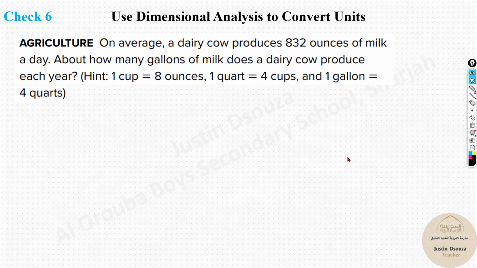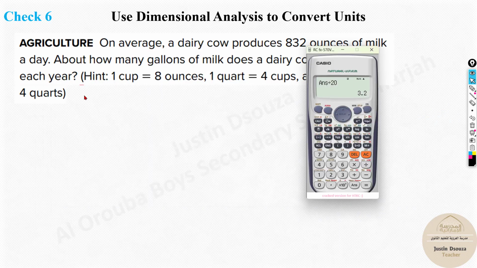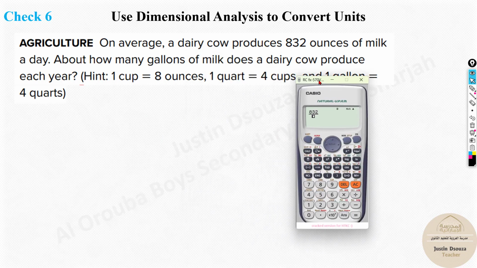So first of all, let's convert. From ounces, let's convert to gallons, because they need gallons in a year, right? First, 1 gallon will be how many ounces? It's about 32 or something, okay? So you should see we have ounces which will be reduced, isn't it? Gallons will be less. Whenever we convert ounces to gallons, the final answer will be less, whereas if we convert gallons to ounces, the final answer will be more. Now we have 832 ounces. We need to divide it because gallons will be less.